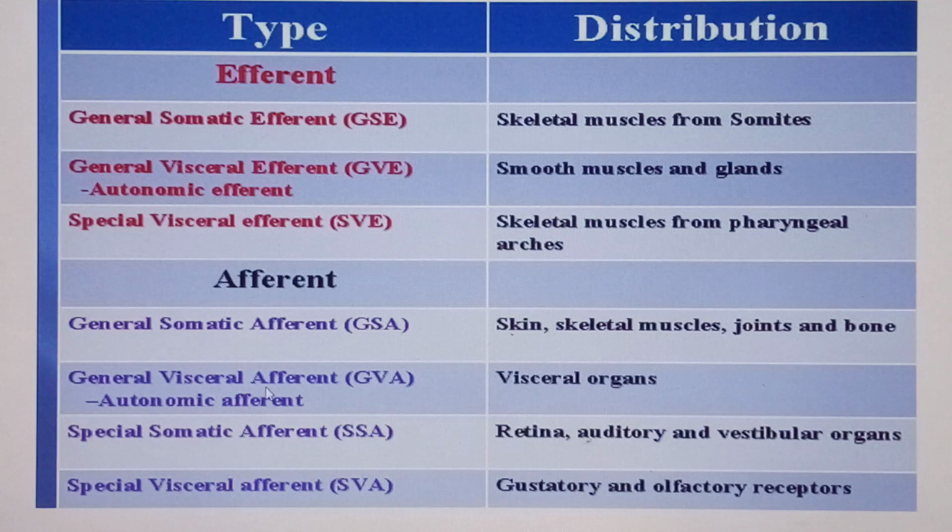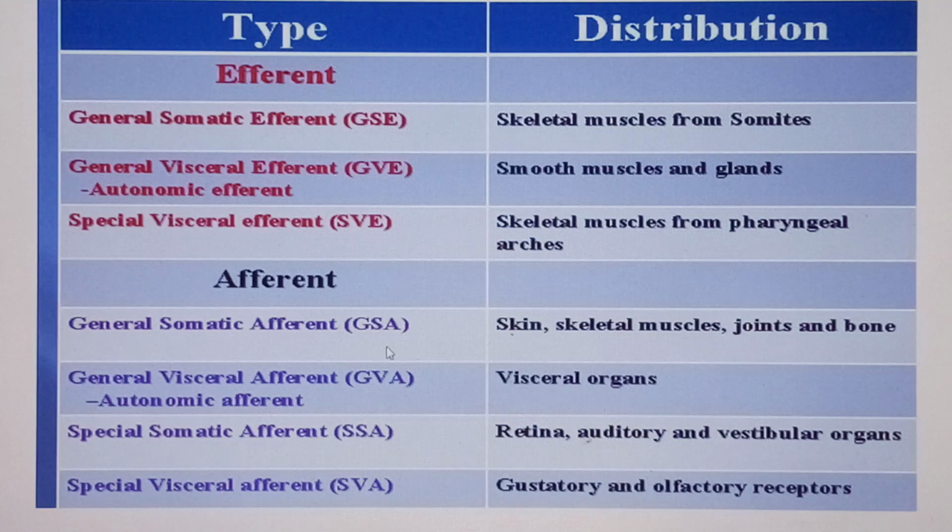Then the next one will have to be general somatic afferent, which is this one. And my friends, the name is general somatic. It has to come from the body wall, and it's afferent. So those sensations will be coming through from the skin, from the skeletal muscle, from joints, even from the periosteum, from endosteum, from perichondrium, what have you, of bones and of cartilages. They will all be carried by the general somatic afferent column.